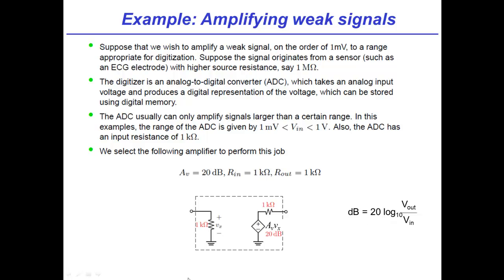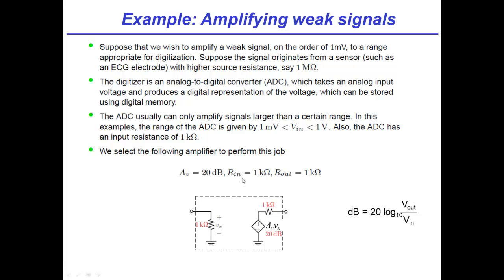Well, let's see. If we take V out over V in, so you're saying V out over V in is 10, log base 10 of 10 is 1, so that means it's 20 dB, which is why you're specifying this amplifier has a gain of 20 dB. Right. So I picked an amplifier that has an internal voltage to voltage gain of 10. And the reason we use dB is because it's a logarithmic scale, so we can cover a broad range of amplification values. You will find in product literature that gains are often quoted in dB, which is why we're using it here, just so that you get some introduction to it. Yeah, exactly, familiar. And this is dB for voltage ratios. We'll talk about the differences when you're dealing with power and such, so we'll get to that. But for the moment, good enough.